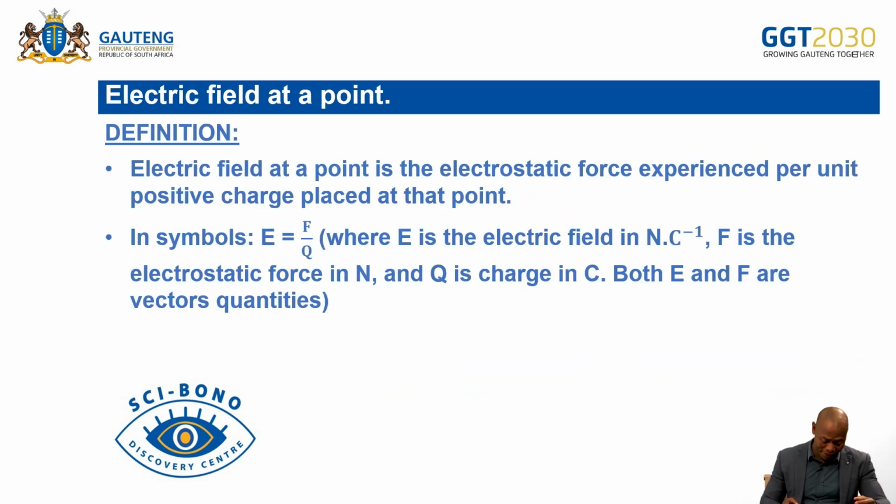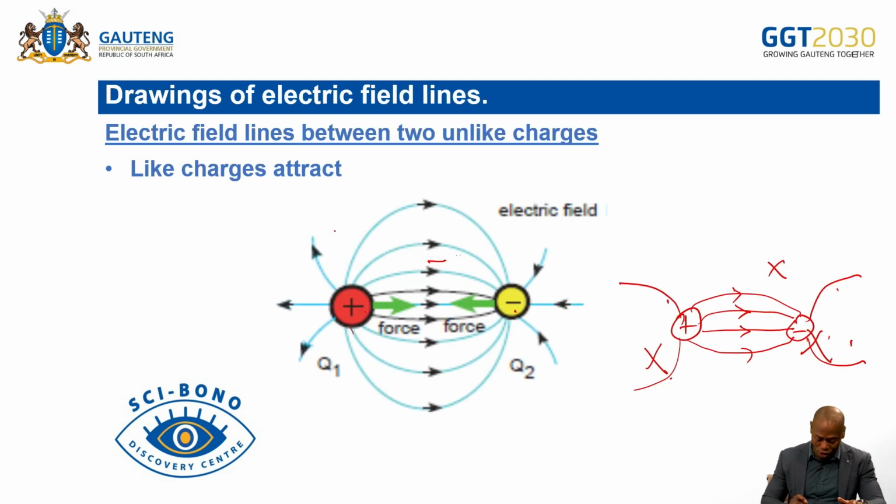Okay, now let's look at electric field at a point. So I think we are fine now with the electric field pattern. Please, learners, I don't want to comment more on that, but we have seen how we draw the electric field lines. Please, let's do the right thing. If it's attraction, it should be attraction throughout. If it's repulsion, it should be repulsion throughout. And another thing that you need to be careful about, all right? Please do not draw extra lines.